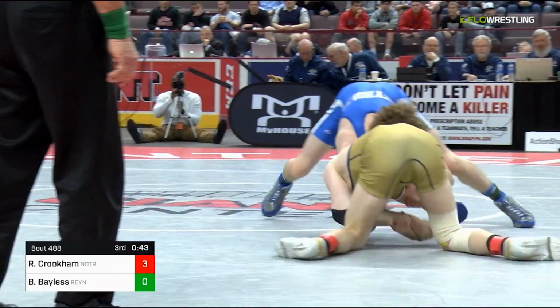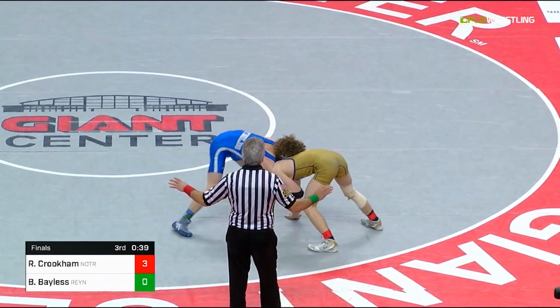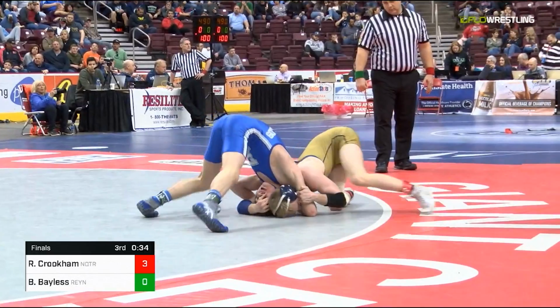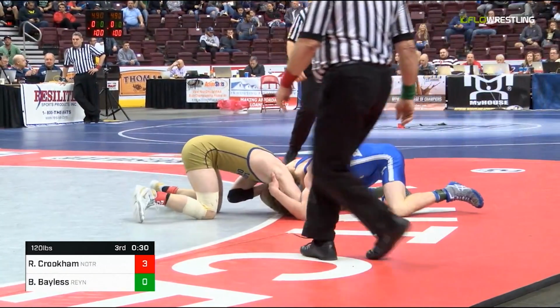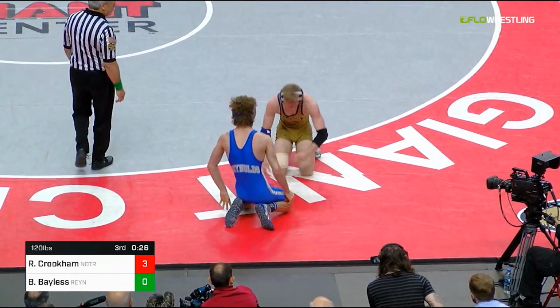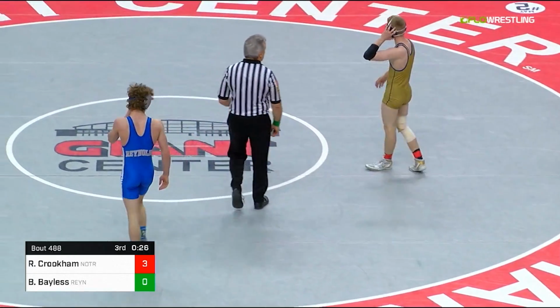And it's a great spot for Crookham. Look at his technique here. 2-on-1, that chin hand. He's used his right hand, peels the chin hand, and goes deep, pulling the elbow tight with the left. Great spot to burn clock. Now 30 seconds left. I think Bayless wisely drags out to get himself a restart at 26.